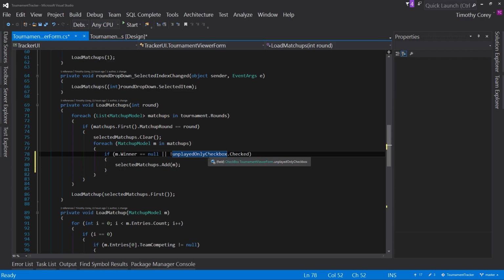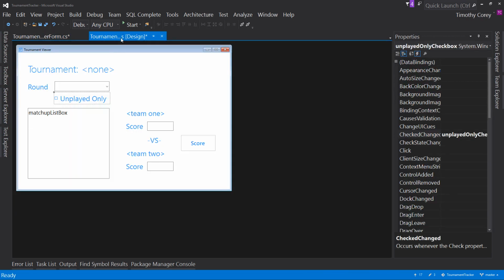If this was unchecked, meaning it was false, not false is true. So therefore, if it's unchecked, we'll always add the items whether they're null or not. So sometimes it helps to draw out on paper and just illustrate it that way. But this should work, and we'll demonstrate this in a little bit, but first we have to actually mark items as having been won. So that should take care of our checkbox.